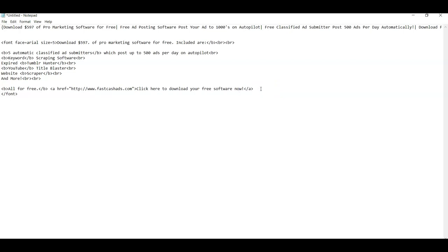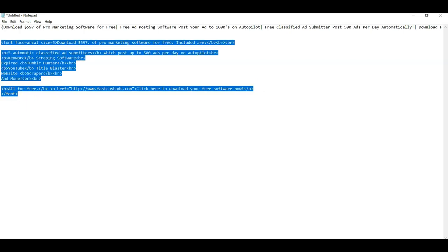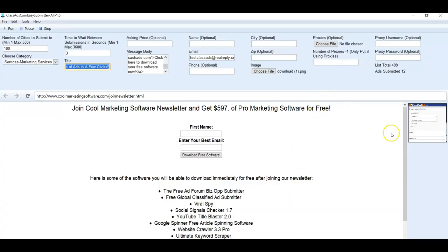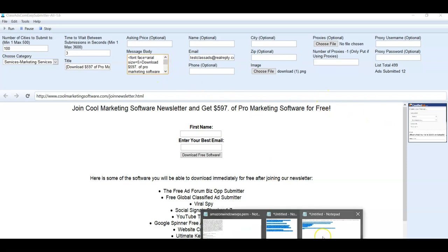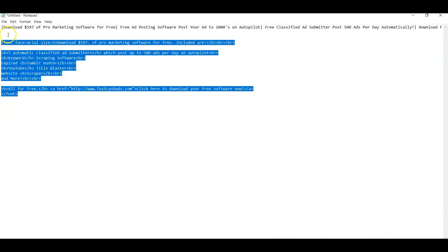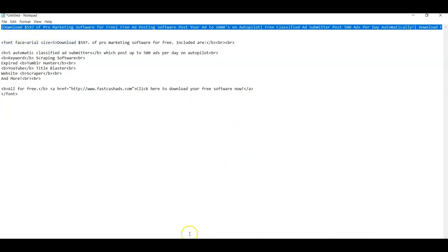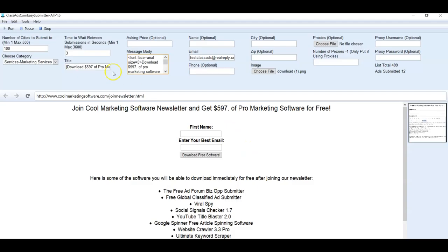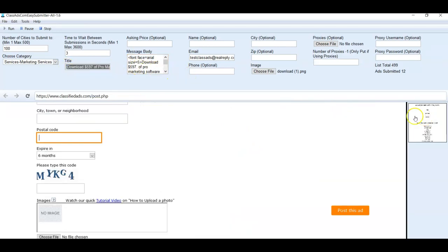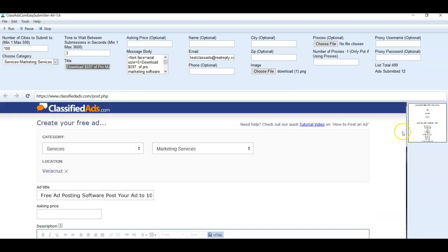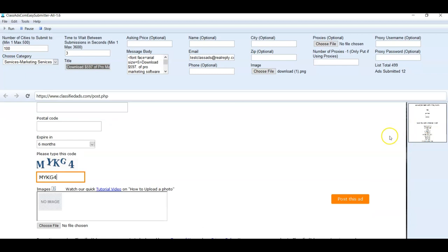And there it is. So I copy and paste this and put that in the software, right in the message body. And then I take the titles and I come down here to the software and I copy and paste that in the title section. So now it's posting away in the ads, and that's it. Put your information in. You can do it even simpler.